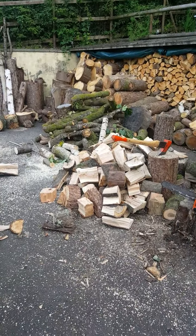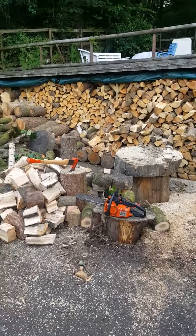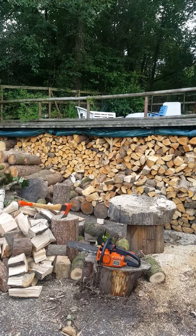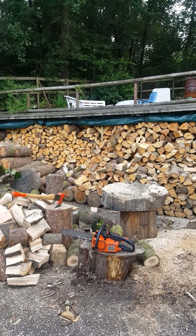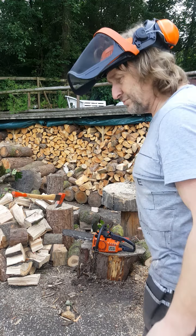Right, let's put the camera back on and grab another couple of pieces of wood, and hopefully, I mean, she's a gorgeous running saw. Starts as she should, stops as she should, cuts really, really well.